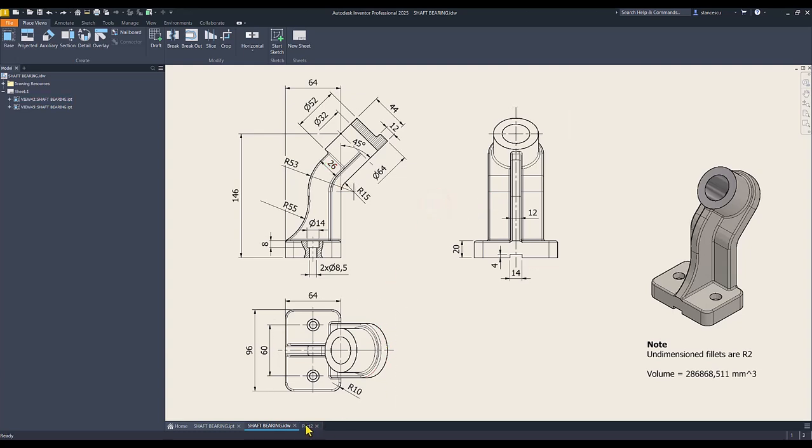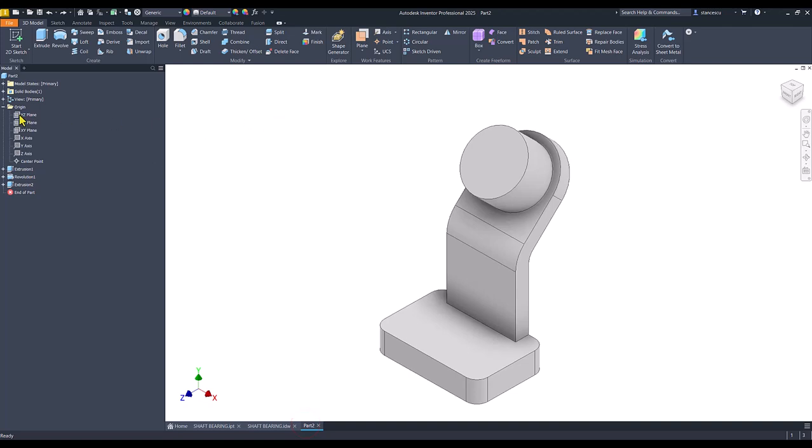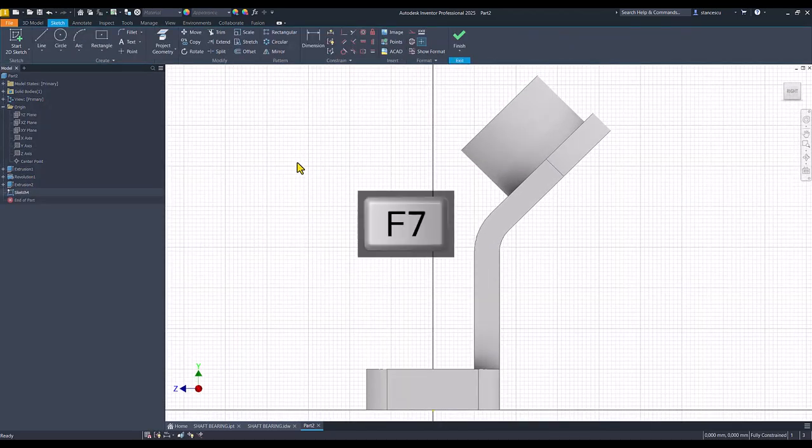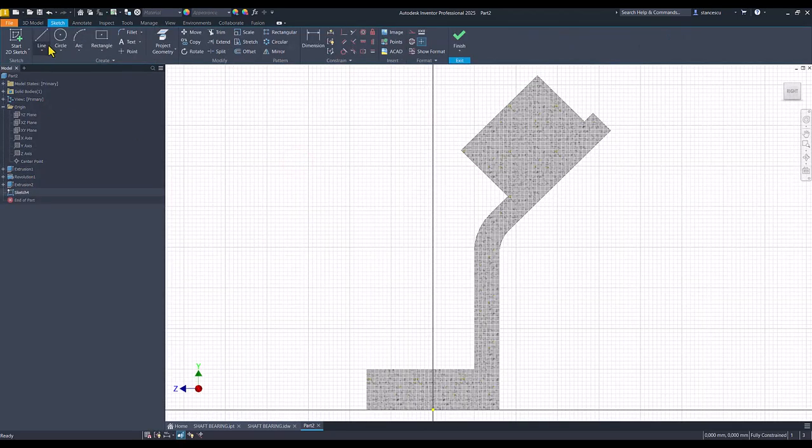You'll see. We use the plane YZ, F7, then we connect the two midpoints of this revolving volume. You see here fully constrained sketch.